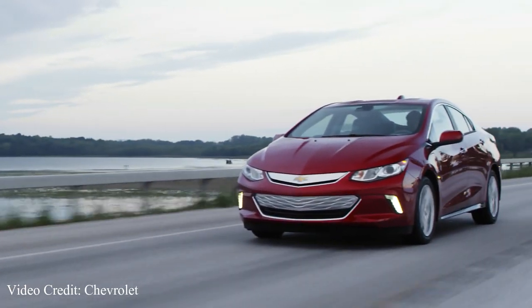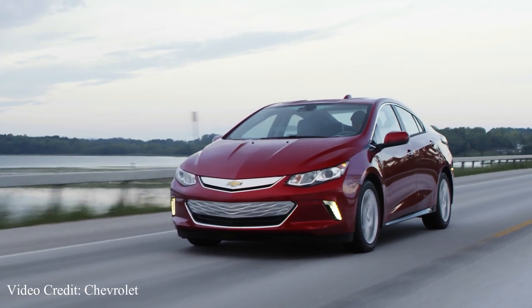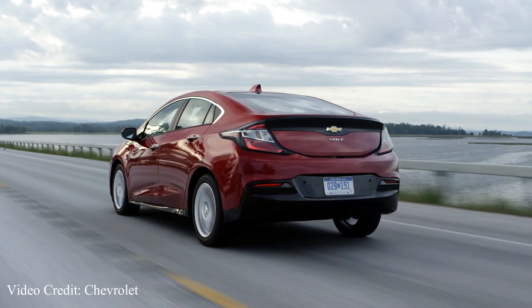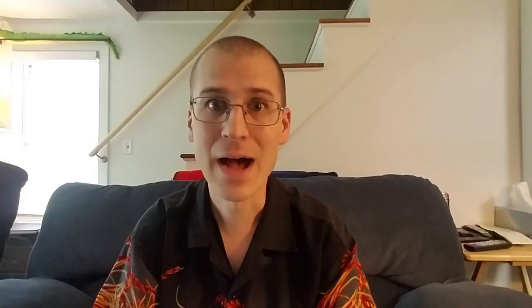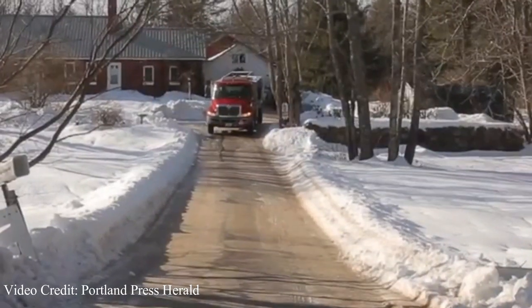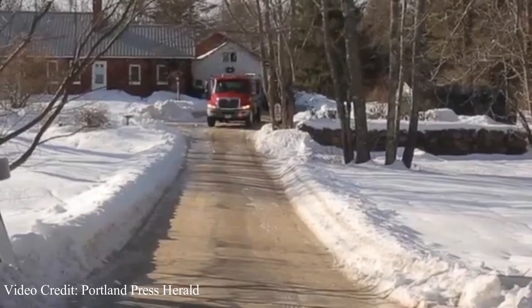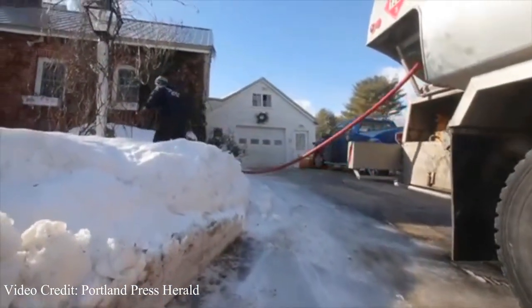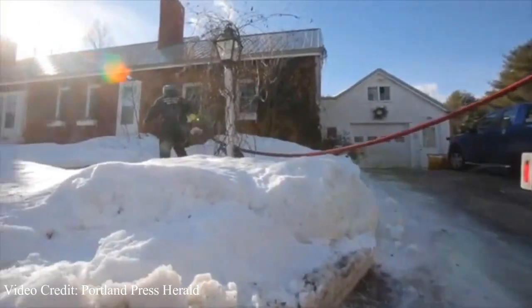There are, however, some Volt owners out there who like to brag that they've only had to gas up once or twice in a year, and that's due to their daily commute being within the all-electric range of their vehicle. I'm not knocking that by any means, and kudos to them for not having to buy any gas for as long as they can hold out. But all that bragging about not supporting big oil seems to go out the window, not only for them, but for me as well.